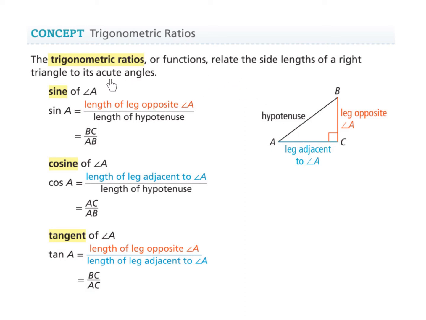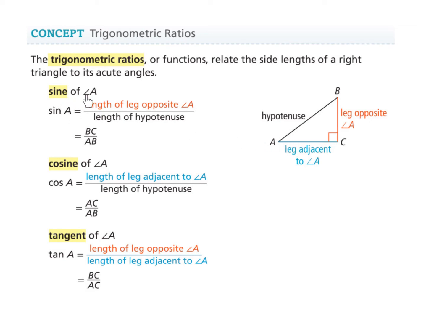And that's a little hard to wrap your head around, so let me just jump in and tell you about the three ratios. They're called sine, cosine, and tangent. So when we say sine, cosine, and tangent, we're usually saying the sine of one of these angles in this triangle that's an acute angle. So we're not necessarily going to say the sine of angle C, because angle C is the right angle. We might say, let's look at the sine of angle A, or the cosine of angle A, or the tangent of angle A. Or we might say, let's look at the sine of angle B, or the cosine of angle B, or the tangent of angle B.